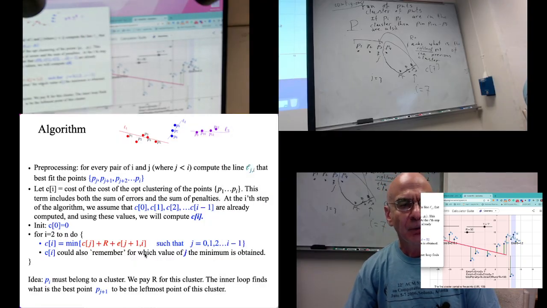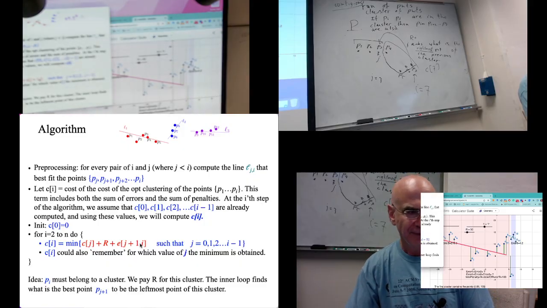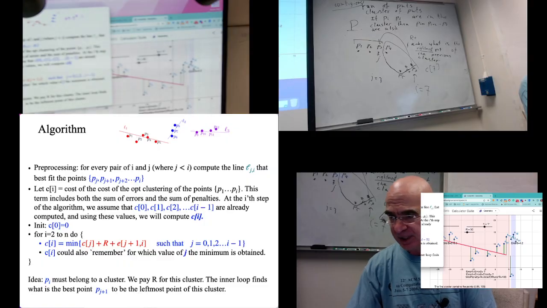And so on. If these errors, E of j to i, are already computed, which you can do trivially in n cubed, or a bit better in n squared, but n cubed will be just fine, then this algorithm is really fast. For every i, just check all the previous values of j that came earlier, which takes only i time. So all in all, this whole algorithm runs in n squared time. N squared time is no extra work. The n cubed will be extremely trivial. N squared will be a bit faster.